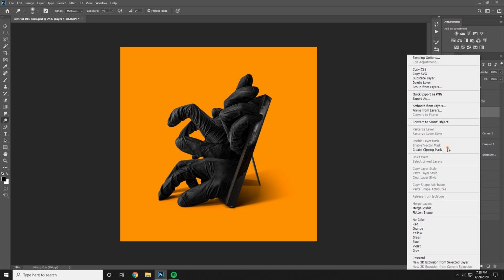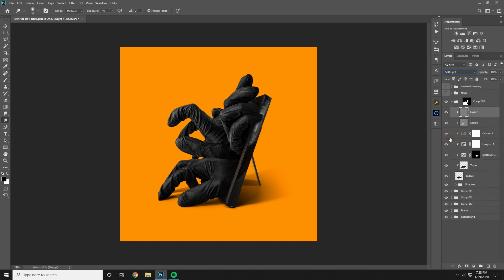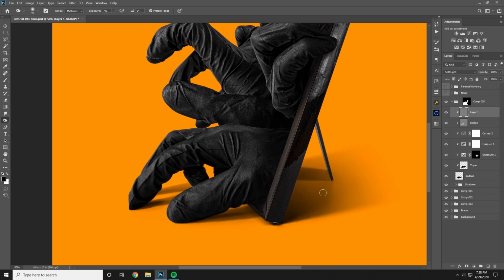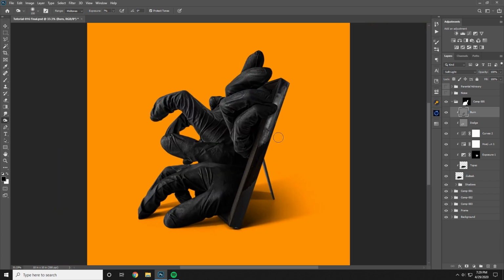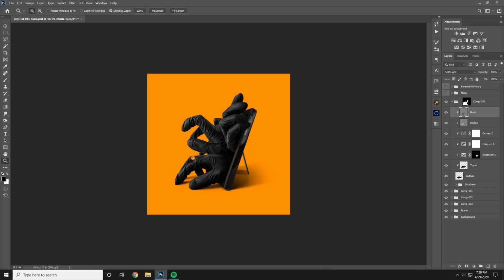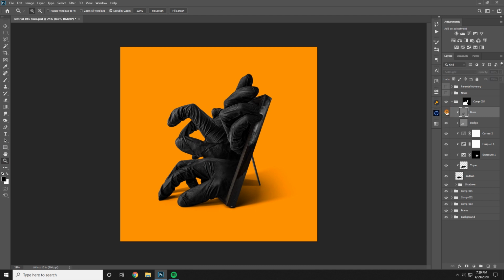And then I'm gonna create a new layer, right click, create clipping mask, and this is gonna be the burn. So it's pretty much the same thing. You make your gray layer and soft light. Then you go to your tools bar, get the burn tool, exposure at 7. And then you can add your shadows in here. I'm gonna go ahead and put this one below the, now keep it up here. Okay. Kind of really don't need to do the burn because there's already plenty of shadows in here. But I'm just gonna go ahead and see how this ends up looking. Let me zoom out. And let's see how this looks. Yeah, it looks good.